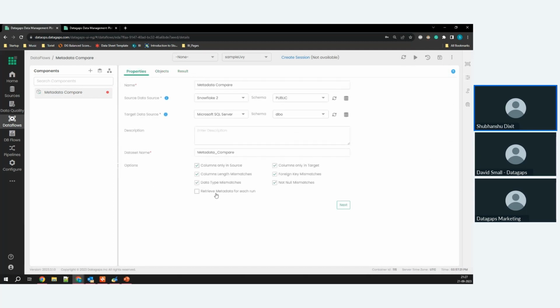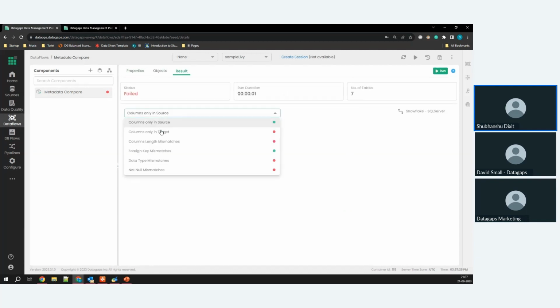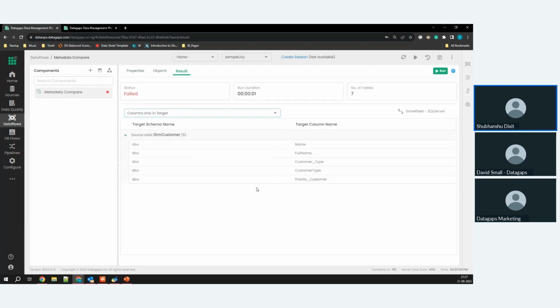And if you want to retrieve metadata for each node, you can define columns by such names. Now, if certain columns, take for example DIM customer itself, had a data type mismatch and there were columns missing, in the subsequent run you don't want this corresponding issue to cause further failures.